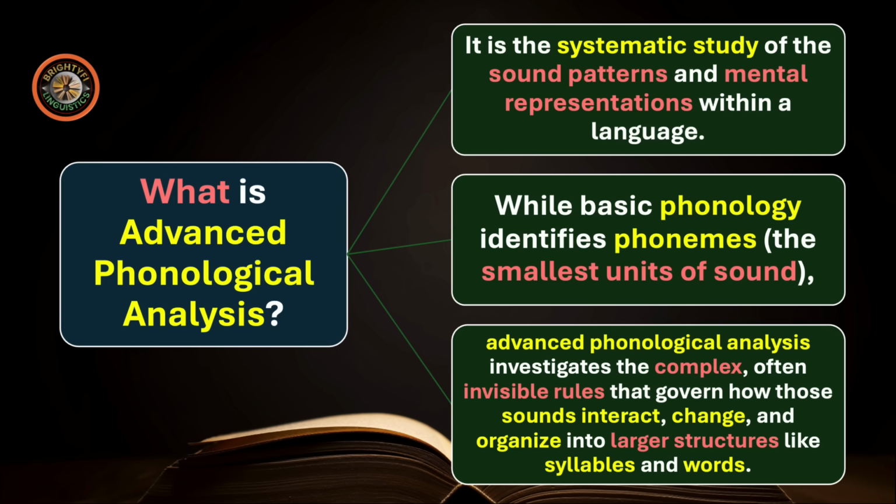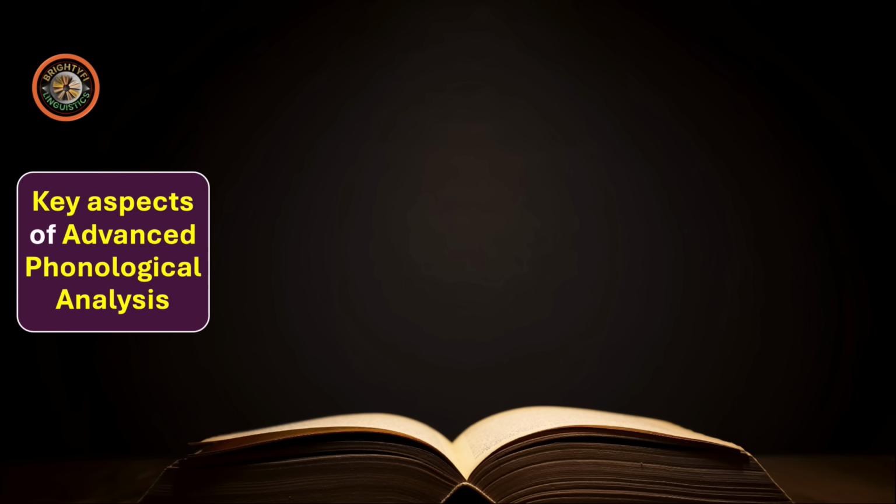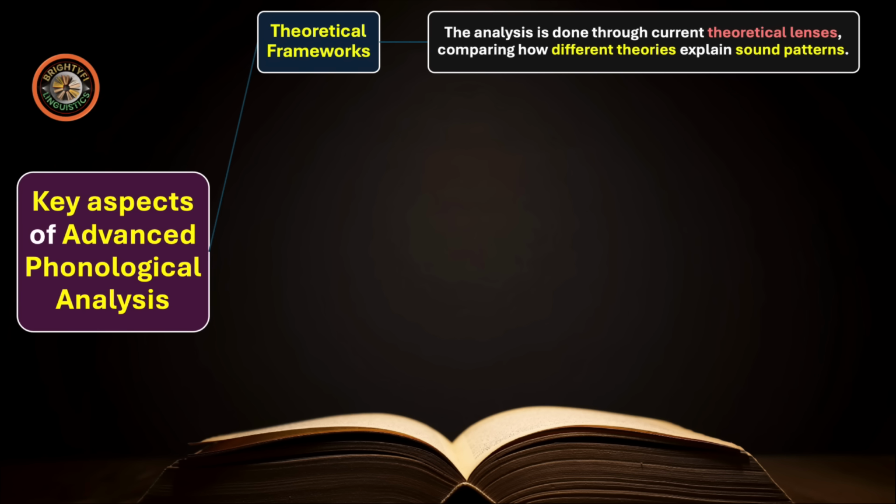That's the point here. We move on to the next point of our discussion, that is key aspects of advanced phonological analysis. What are they? The first one is theoretical frameworks. The analysis is done through current theoretical lenses, comparing how different theories explain sound patterns. So one of the key aspects of advanced phonological analysis is that we interpret the sound patterns through different theories guiding them. The next is segmental versus suprasegmental.